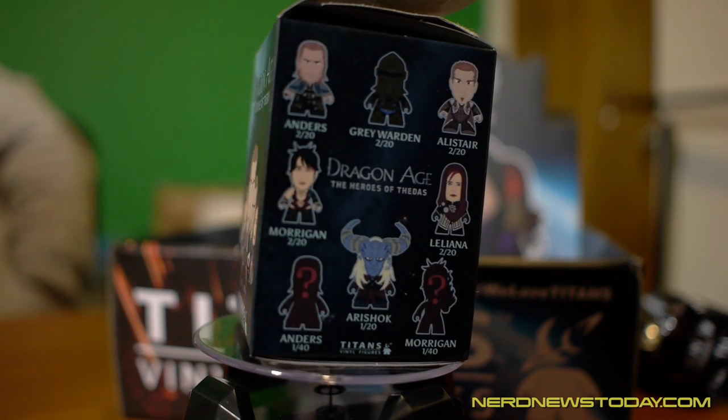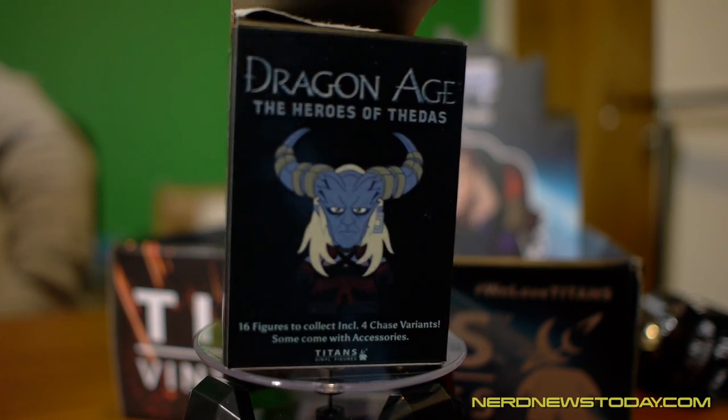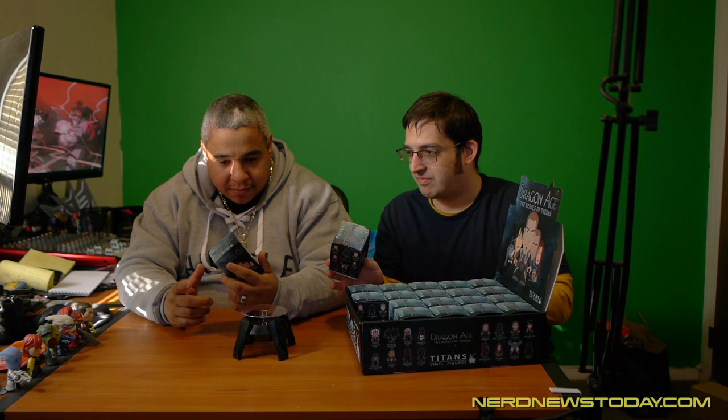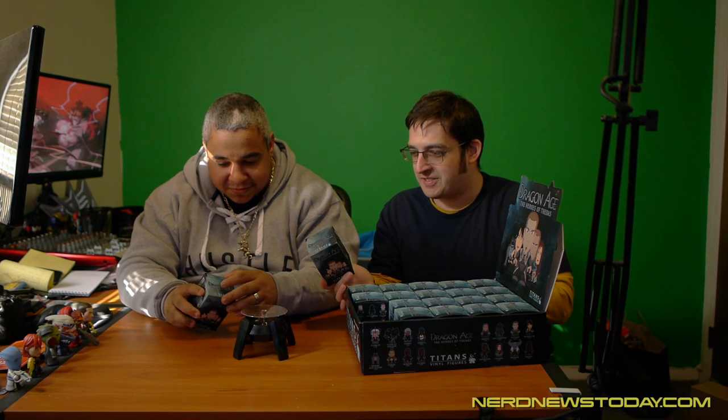Definitely want that flame dragon. Yes, that's the one we're going to be fighting over. I can already tell. Kind of like the Warhound. Yeah, the Warhound is dope. And even the Arish Shock looks pretty cool. He reminds me of the ice creatures that Loki's supposed to be. Okay. The name escapes me at the moment. Another non-Dragon Age reference to this video. Alright, let's try it out. See what we got. On our journey to see if we can convert Rich into a Titan merchandise lover as less of a Funko fan.